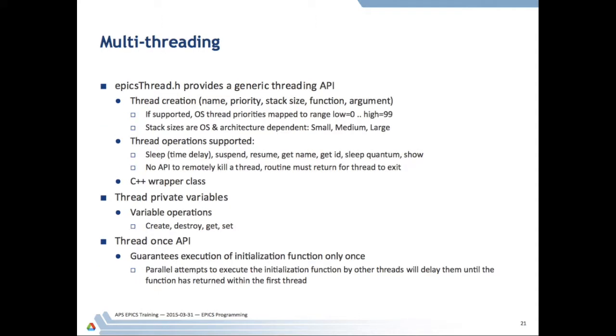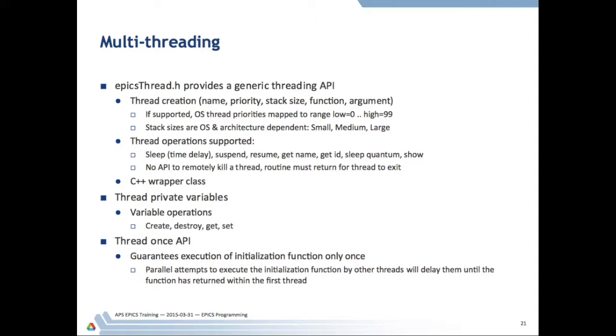So multi-threading. The main header file for this is EPICS thread, which is designed to provide a generic threading API, as I said, operating system independent. It allows you to create threads, and the thread creation takes things like a thread name, thread priority, a stack size, and the function you want it to run, and that can have an argument.